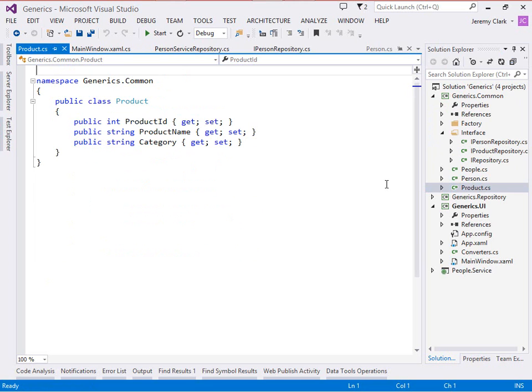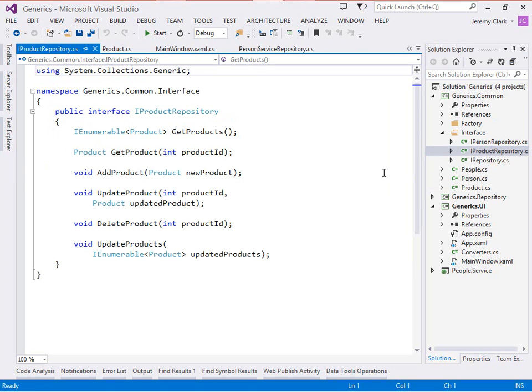And just like with our person object, we want to create repositories in order to get this data out of our data store. So we want to create an interface for that as well. And that interface would probably look like this: an iProduct repository. But this is also a CRUD repository, which means it will have similar methods for create, read, update, and delete. In fact, when we look at this, it looks very similar to our iPerson repository. In fact, let's go ahead and look at these side by side.